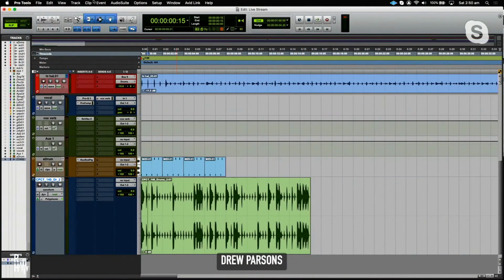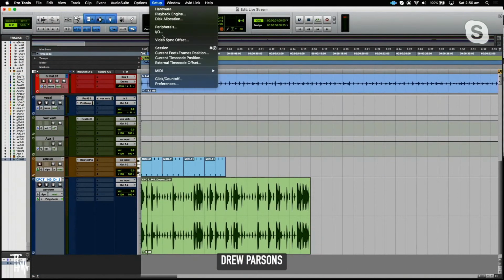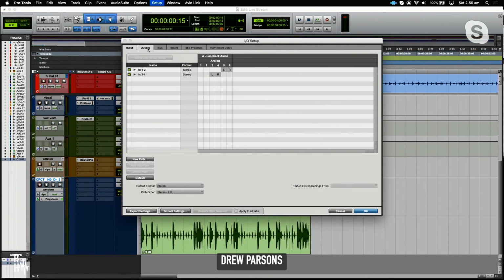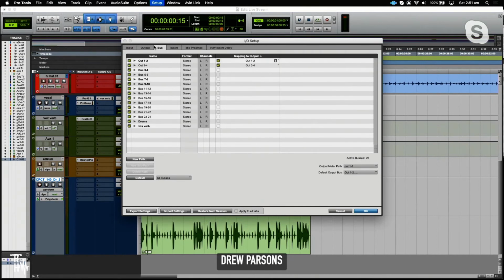So if I go back to my Pro Tools window, we're going to go Setup I/O. Okay, so we've got a couple of tabs here. Some of them aren't going to matter to everyone. Probably the things that are going to matter the most are your inputs, your outputs, and your buses. Cool. So if I go to create new buses to send things around, I've got just way too much stuff there. Let's clean that up. This is the place to do it.